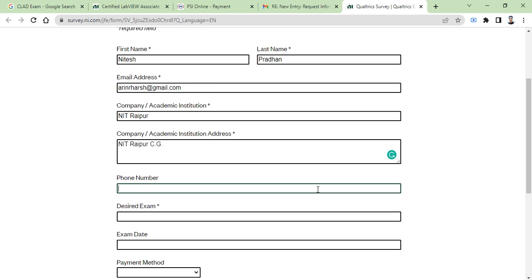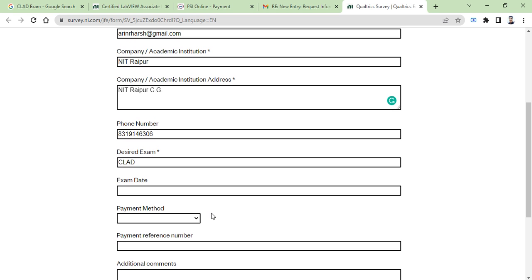My phone number here I am going to write 146306. Then CLAD, and exam date 19th 11 2022.